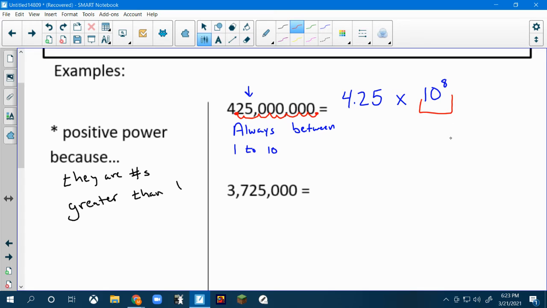And notice that I used the number 10. Why did I use the number 10? Well, in scientific notation, we always use the number 10. So a couple different things there. We created a number, we multiplied it by 10, always 10, and then some exponent, depending on how many times you had to move that decimal to make a number between 1 and 10. Let's keep practicing. I know it's a lot.